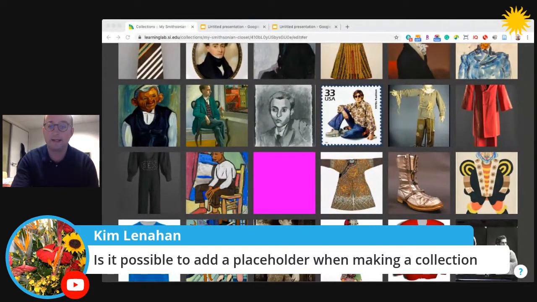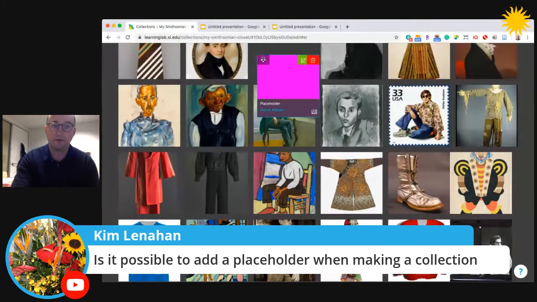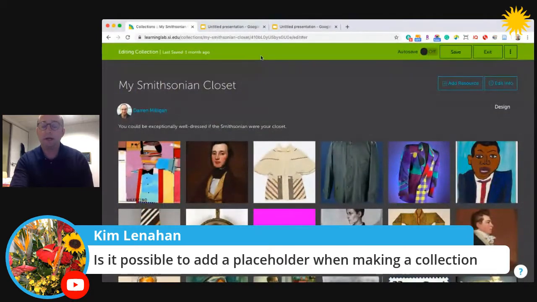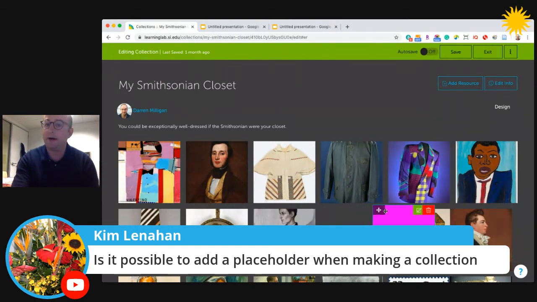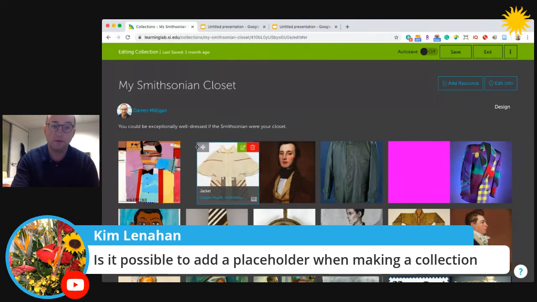And then you can drag it around exactly. So if I knew that up here in the front row, when I hover over, I'm in edit mode. So remember, to rearrange your collection, you've got to go into that edit mode. So that gives you the green bar across the top. Once you're in there, any resource that you roll over, you can see in the upper left, this crosshair appears. And then you just click on that, and then you can drag that around and reorder. You can reorder your placeholder, but you can also reorder anything in your collection. And so I can kind of move some of these things around here too.